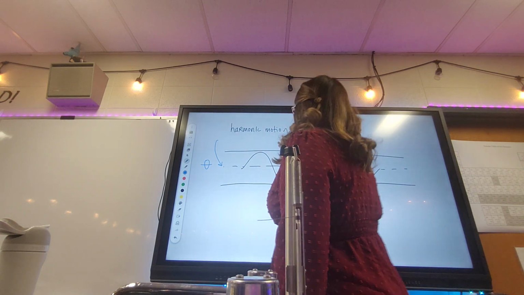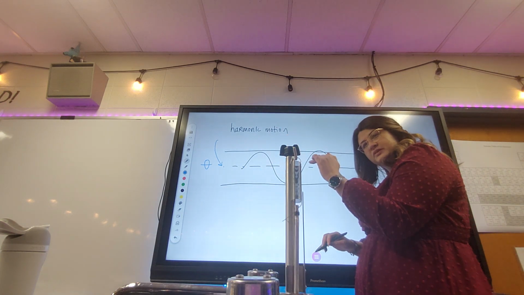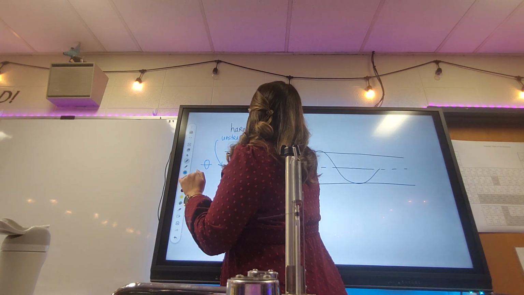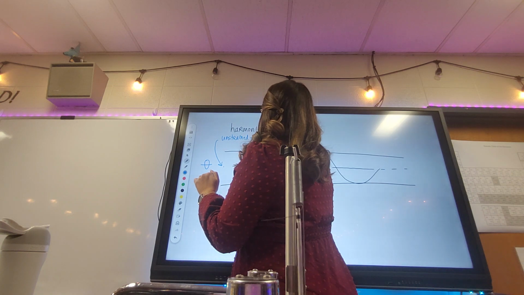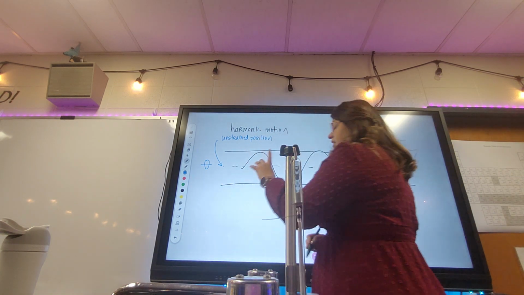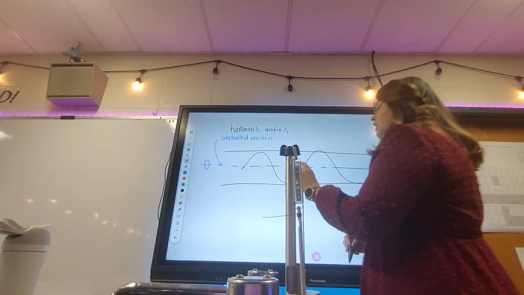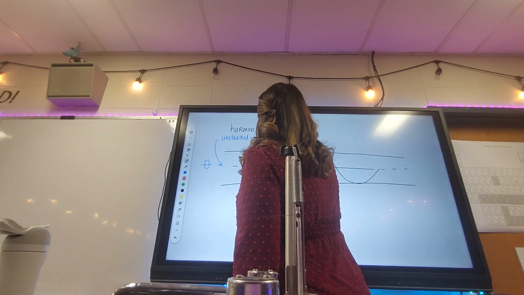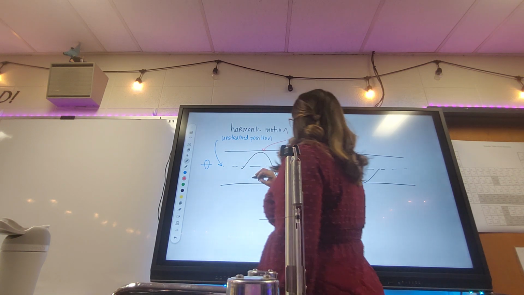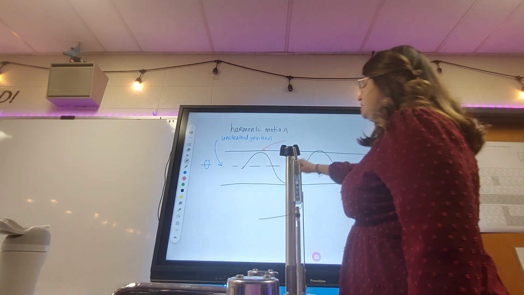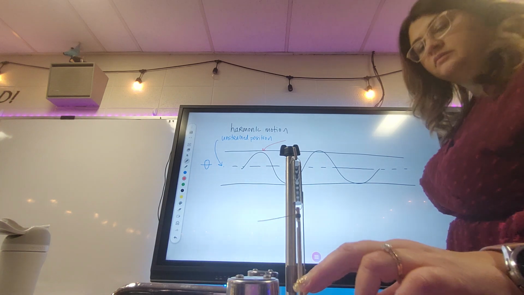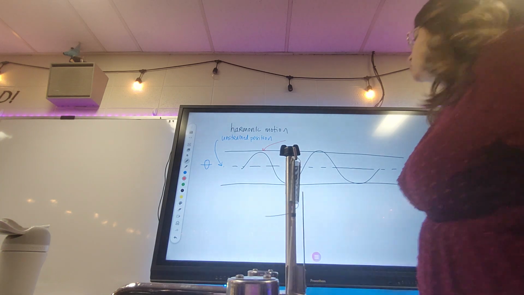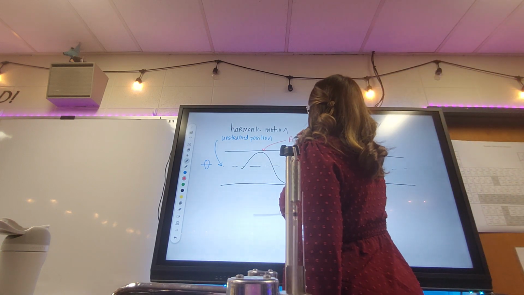So this dash line here in the middle is our zero position. This would be the position of the unstrained spring. Okay, so we can think about this as a wave. What is the crest of the wave called? The maximum? Yeah, so maybe you don't know this. The maximum is called amplitude.